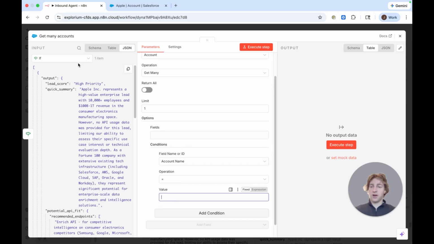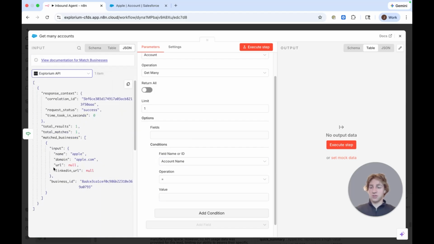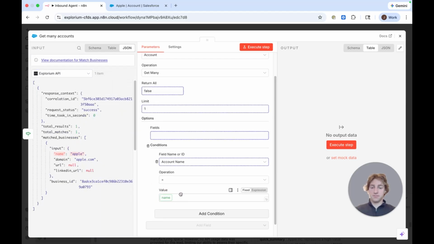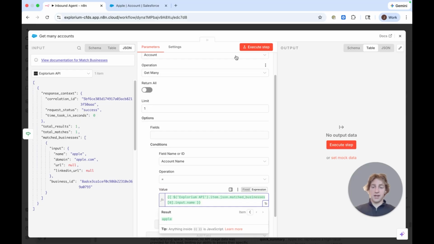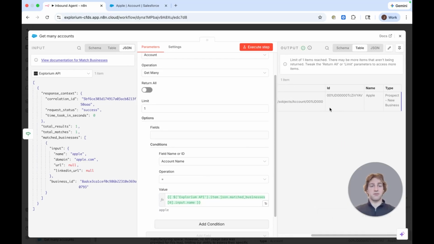Now if we drag in the account name from our first match node, you can see that our input is going to be Apple. If we execute the step, you can see that it returned the relevant account in our Salesforce for Apple, and now we have our Salesforce ID for that account, which we'll use later to push contacts into it.